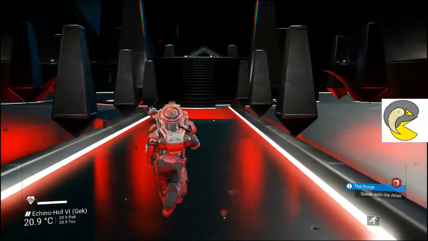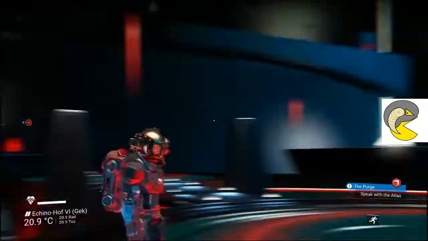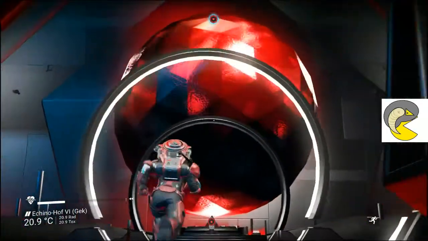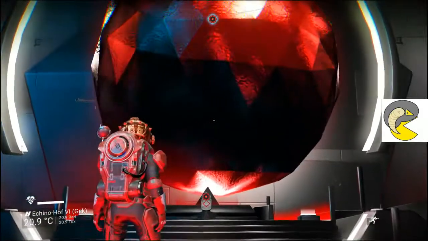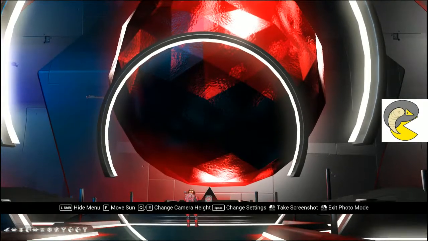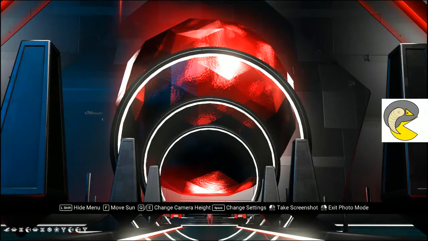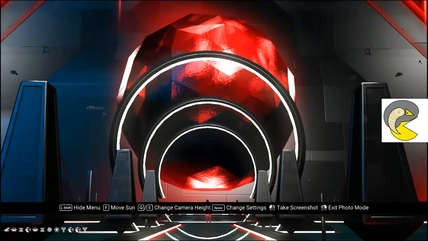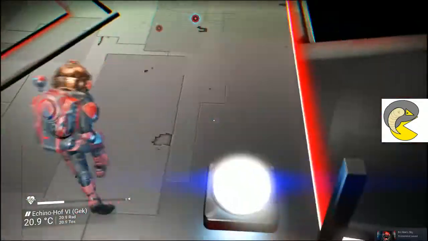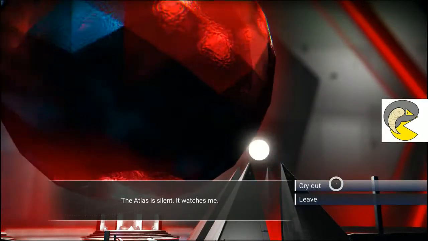Alright. Now, what I always will do before I go in and talk to the Atlas, sorry, let me just adjust that, is I'll just go ahead and check, just see if there's anything to pick up. Let's get the Atlas all the way in the picture. I mean, I'm not exactly a photographer, but I think that looks pretty cool. And just check, see if there's anything you can pick up, you know what I'm saying?